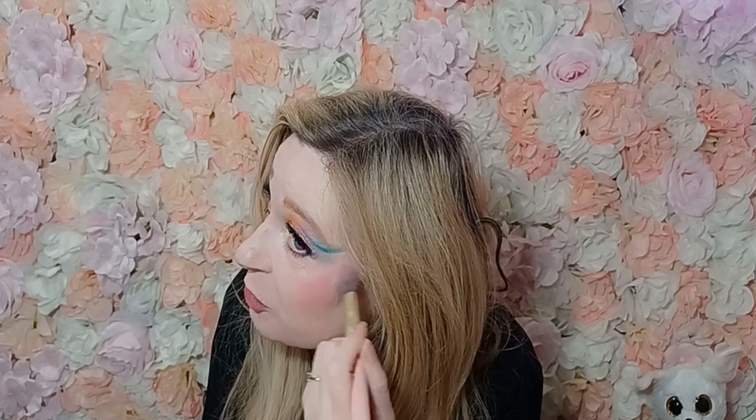Right, next, we'll try the blush. I think it's very similar to P. Louise. Very, very similar to P. Louise. It's got quite a lot of colour actually. Very similar to P. Louise. Still say P. Louise is better, but yeah, look at that. I might have to go and get my sponge.